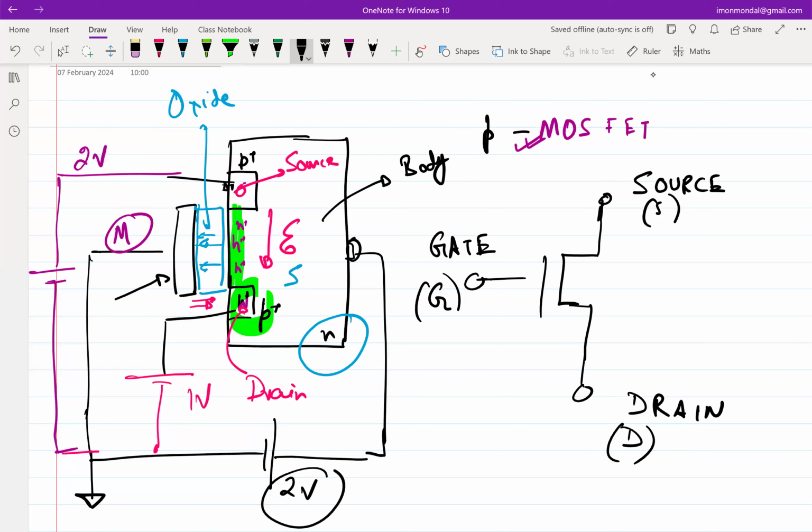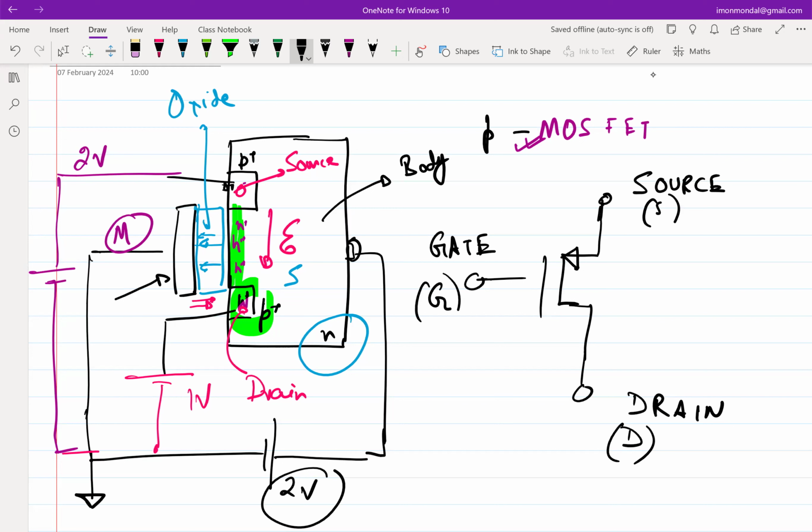Okay. So now when you are doing circuits, this is not sufficient. You will need another indicator to figure out which side the current flows. In this case, the current is flowing from top to bottom. So essentially, I need an arrow to indicate which side the current flows. Generally, the arrow is put on the source terminal, regardless of whether you're using a PMOS or NMOS. So I have to put an arrow in the direction of the current flow in the source terminal. So this is what the symbol of the device looks like.